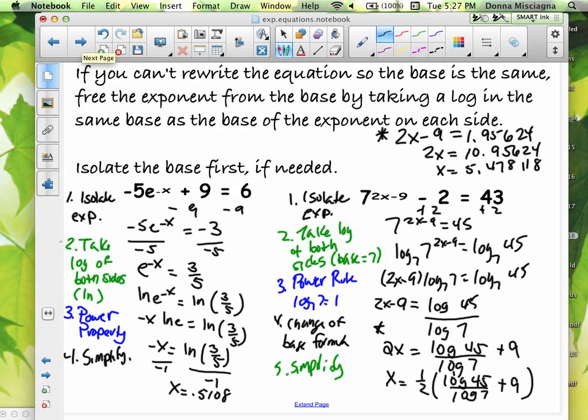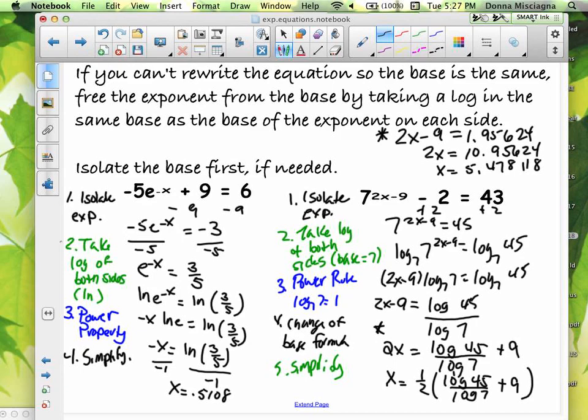Either way, whether we do it piece by piece, where we evaluate the log and then isolate x, or we just do it all at once, isolate x and then plug that into the calculator, we'll get the same answer. So I'm just going to double check. I'm going to plug that into the calculator, and I'm trying to hold the microphone at the same time, which is not easy.